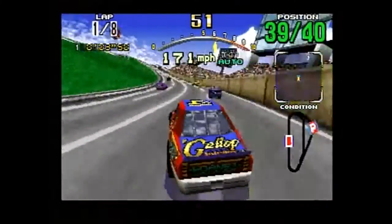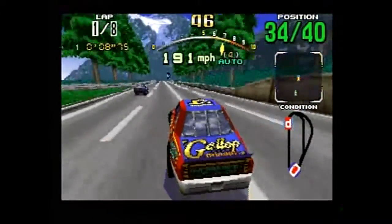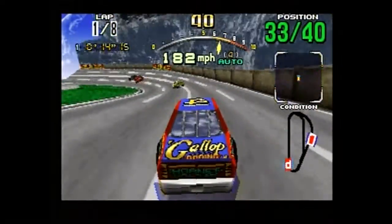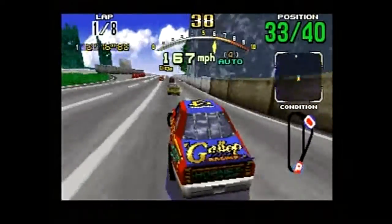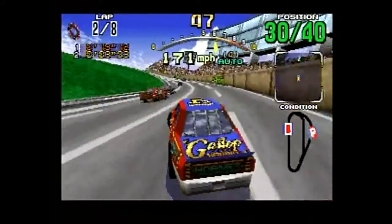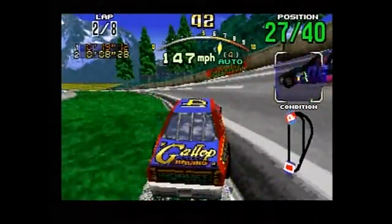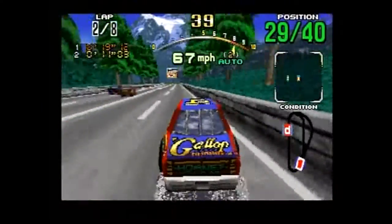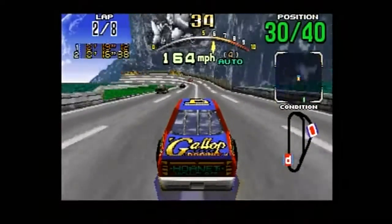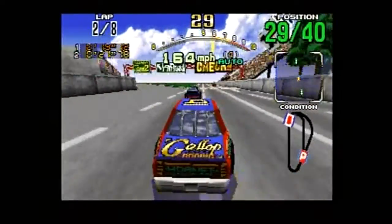And we're off! So, basically, the objective of the game is to win the race by going in first place or achieve a high enough position in order to get a high enough score. Simple as that. And I also forgot to mention that the Sega Saturn version of Daytona USA has a slower frame rate compared to the arcade version. Well, I'm not an expert at frame rates, and at this point, I don't care either.